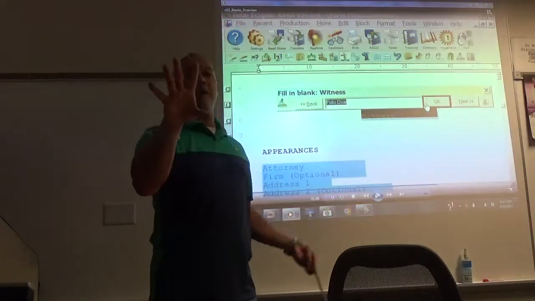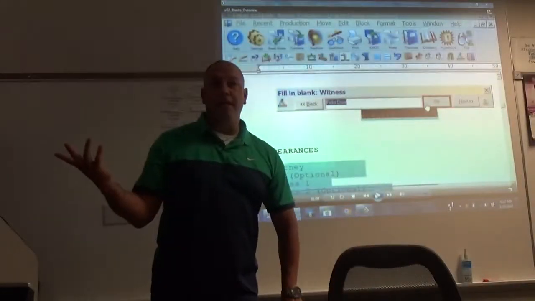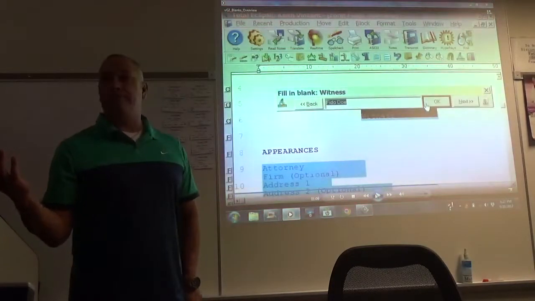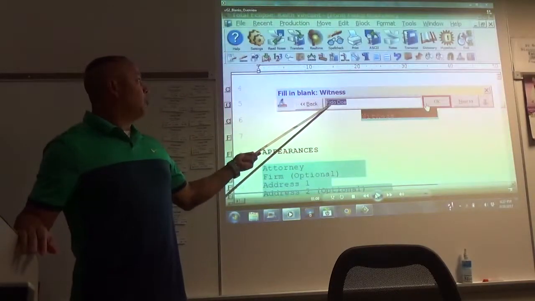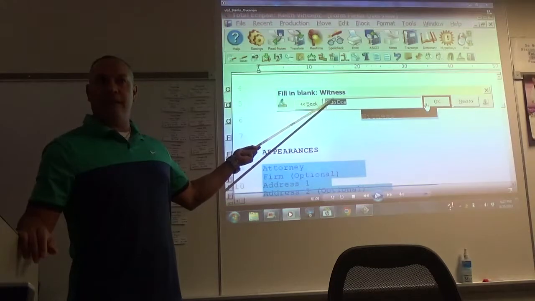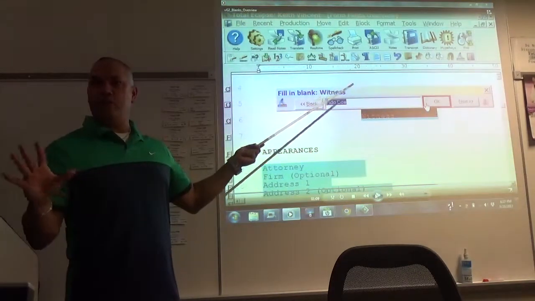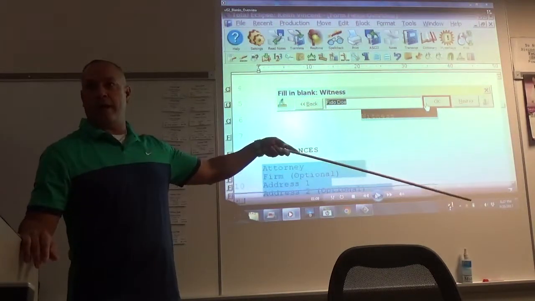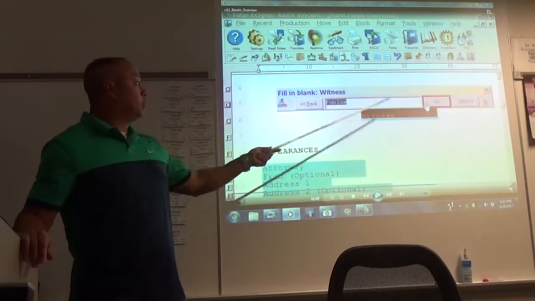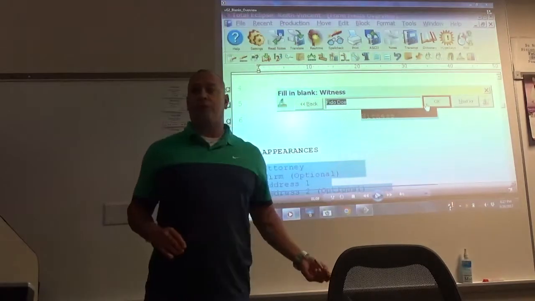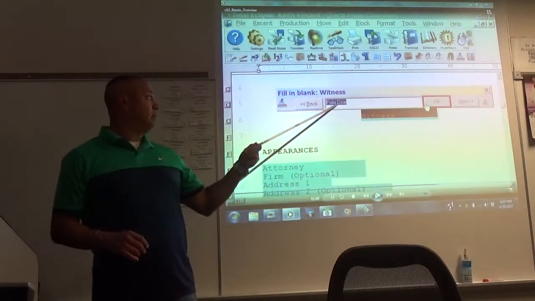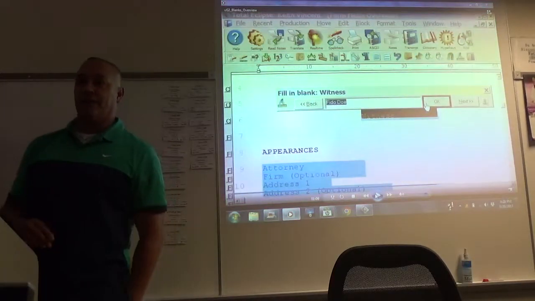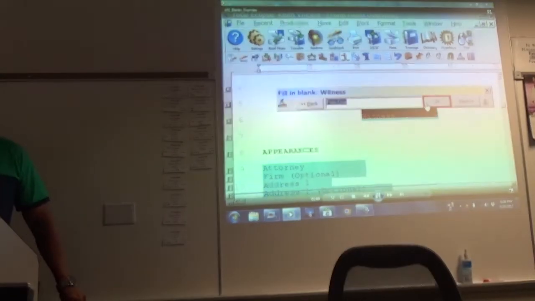But it'll usually put it in there, okay? And maybe it is the same one, maybe it's not. But remember what I told you, when it's highlighted like that, all you have to do is start typing and that thing goes away, okay? Or you just press OK and it puts the witness's name that you used on the other one in there. I'll just press OK.